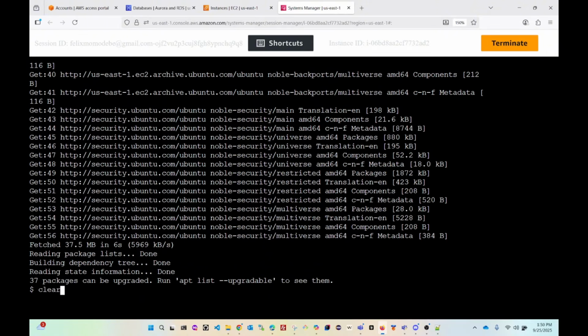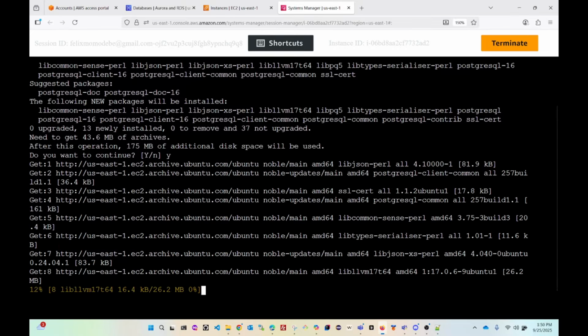I'm going to clear the screen and we're going to install PostgreSQL, and that will be sudo apt install postgresql. Let us also add the contrib package so that we can install all the packages.